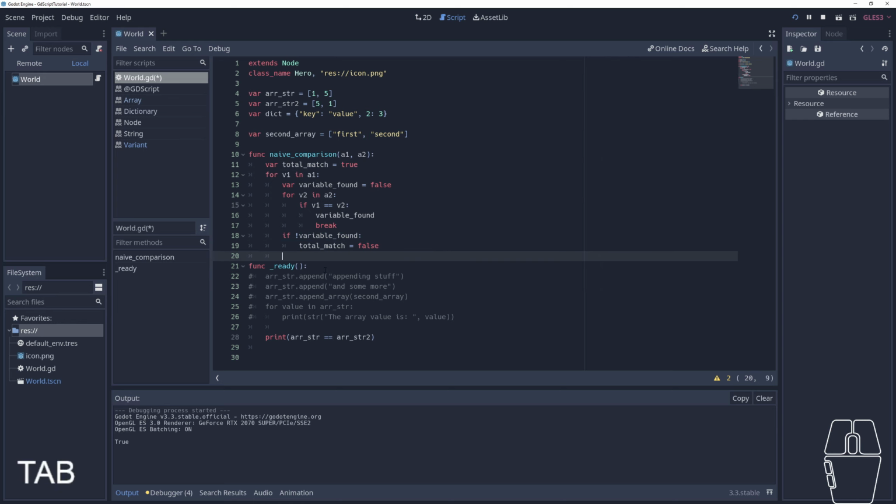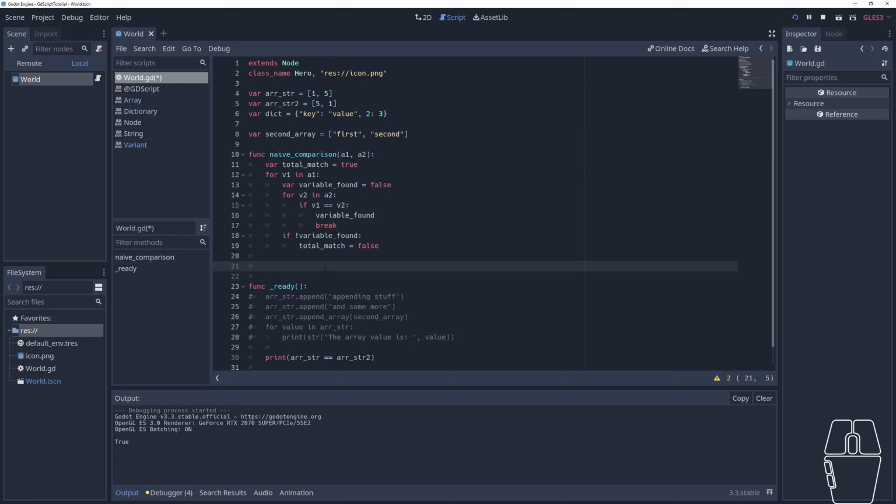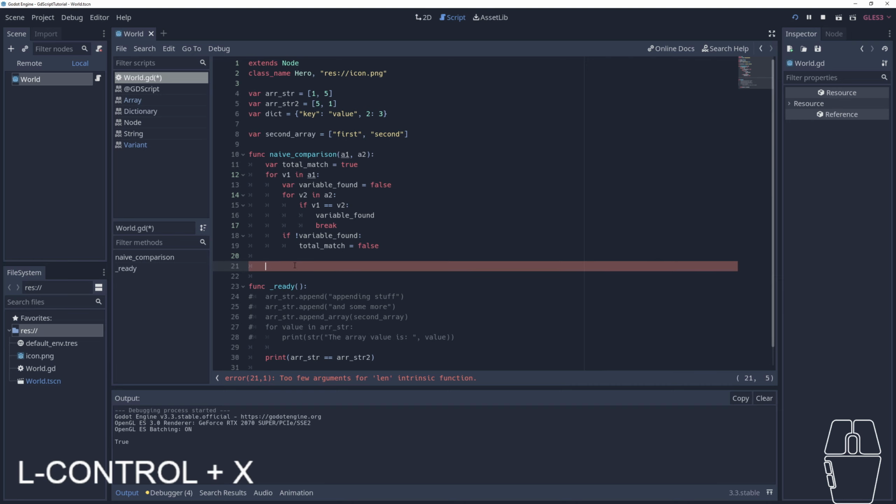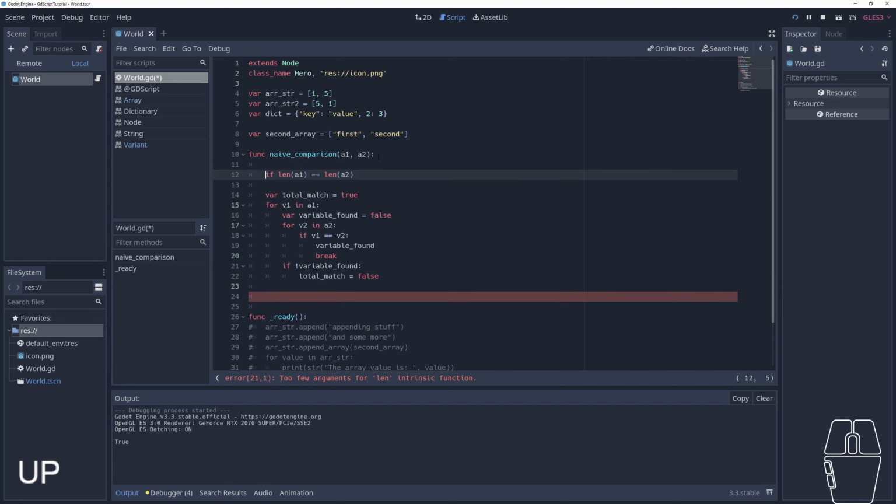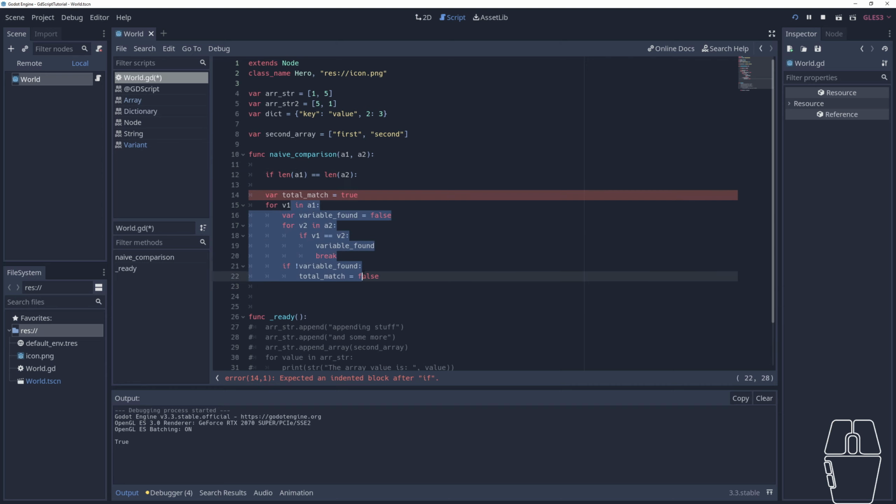And of course, I can also have edge cases, like I can compare the length of the arrays. I think if len, if I'm not mistaken, len was the function, a1 equals len a2. I can start with that because this is easy to compute, right? I don't have to do the n squared. If you like doing computer science notations, this is n squared. So the algorithmic intensity of this comparison, that's why it's kind of naive.